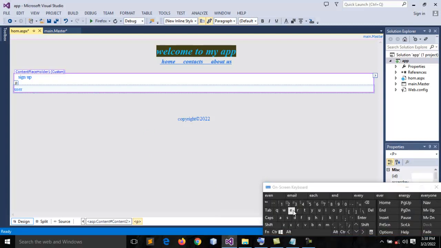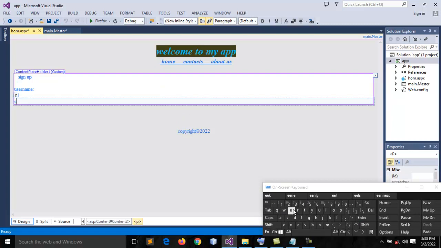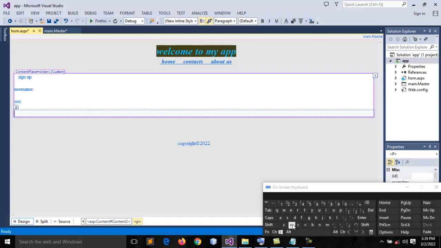Let's ask for username. Let's ask for gender, which is sex. Let's ask for email.